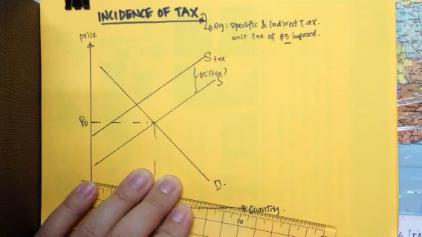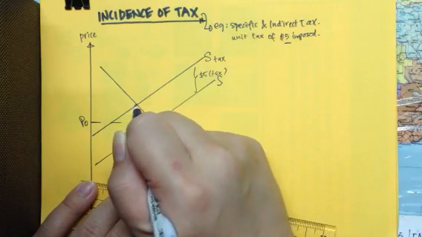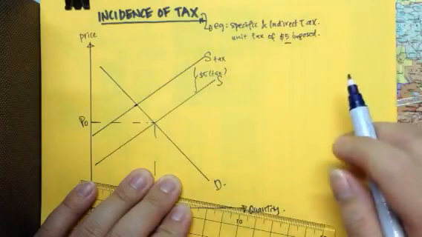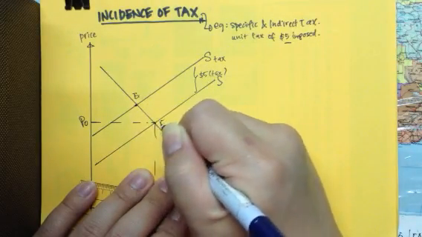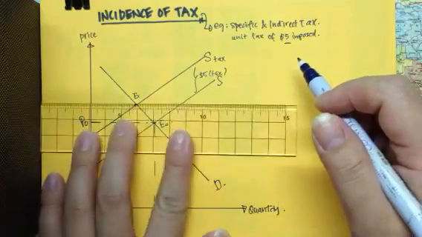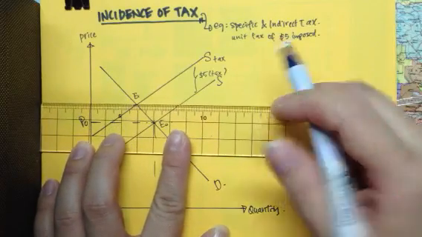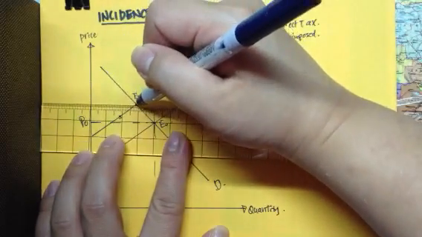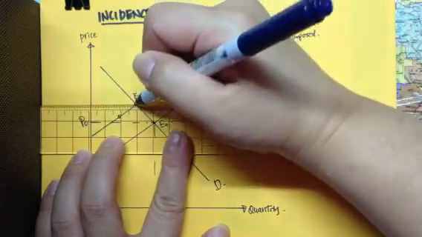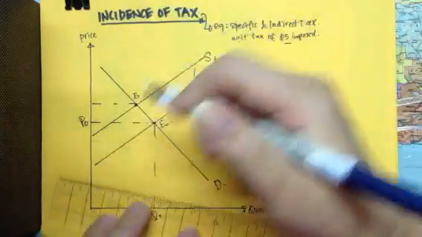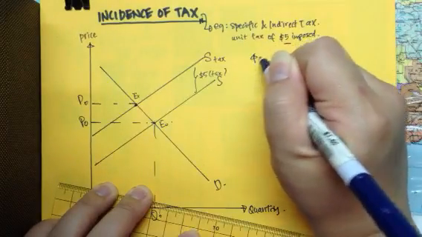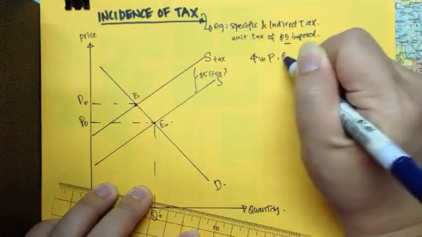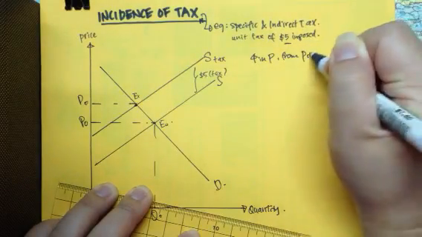So what will happen next? You realize that the new equilibrium point is over here at E1. So initial equilibrium is at E0. Therefore, the price increases from P0 to P1.